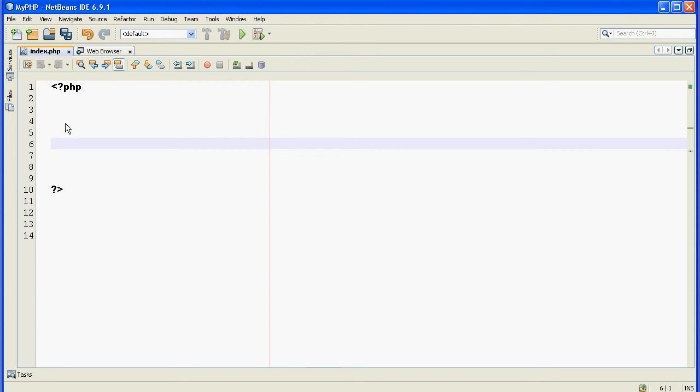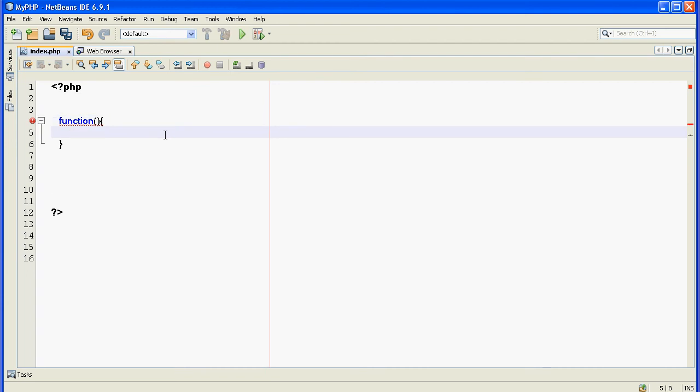In order to create a function in PHP, we have to use the keyword function, like that. Then, as you may expect if you have seen my tutorials about if, if else, while and for, usually there are two kinds of brackets, round brackets, then the curly brackets. I like to place the curly bracket like that, just to make it easier to read.